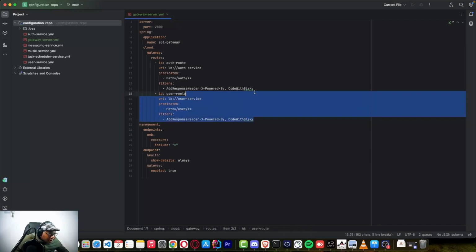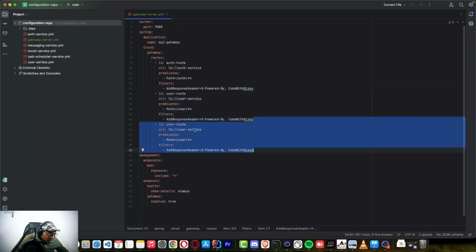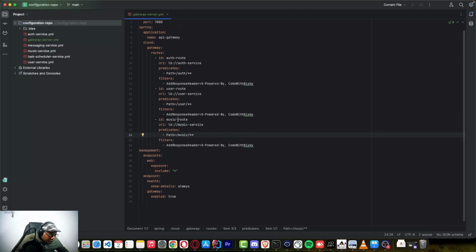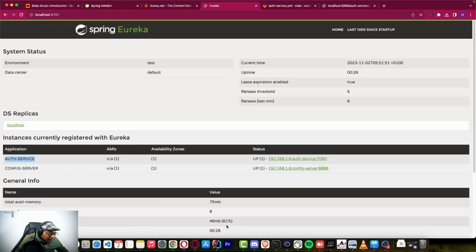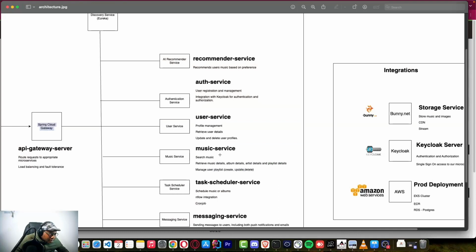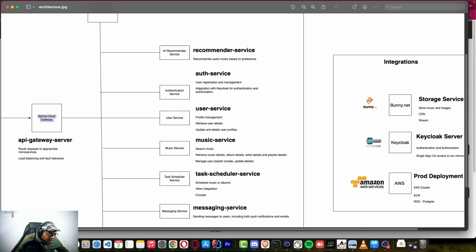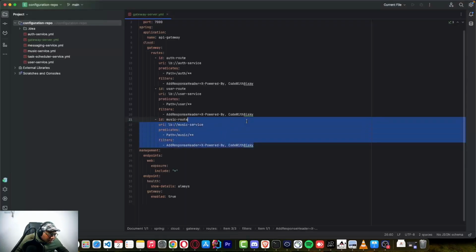So we can do this also. We have music, and you register with the music service, and here you just say music. This is the route for the music. Let's look for the other ones. We have recommender, user, music, messaging, and task scheduler. Let's configure these routes.